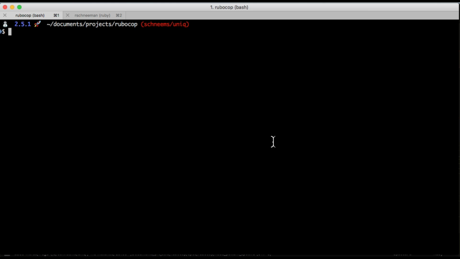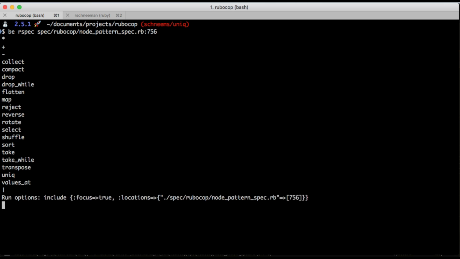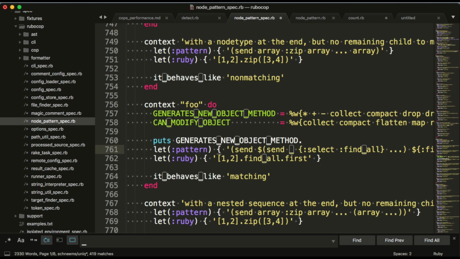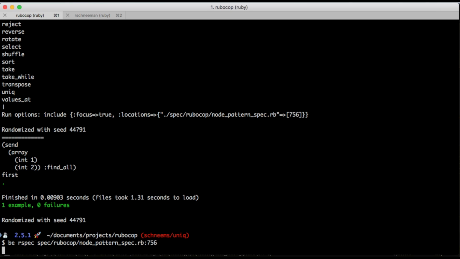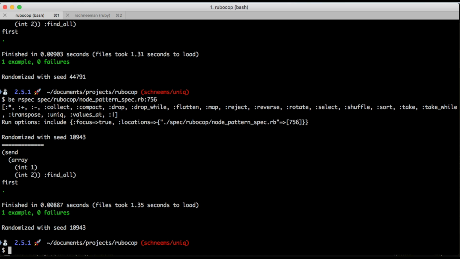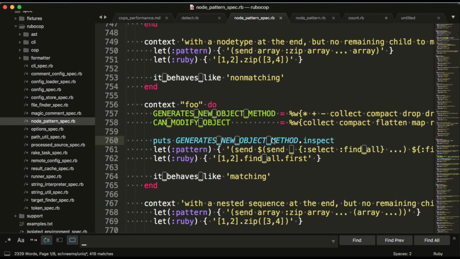Let me just make sure we got what we think we got. Dot inspect. Okay. So this is actually what I want.